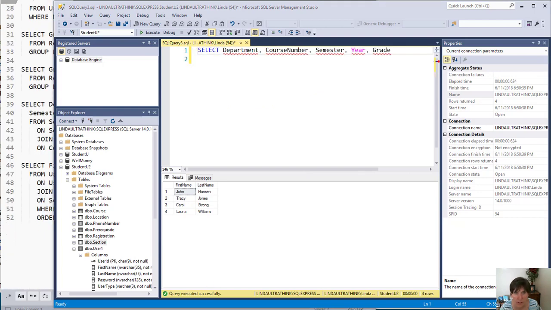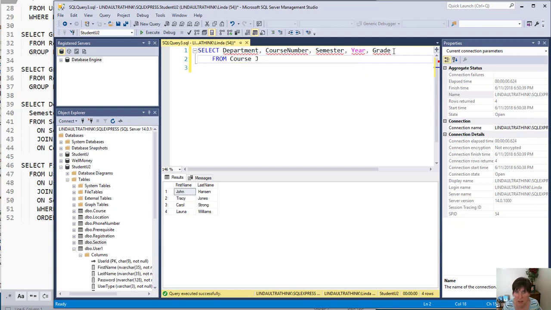The next question we want to ask is, we want a list of all the grades. And for each grade, we want to list the department and course number, that tells us what course, what semester it was taken, so the course and the year, and the grade. So where do we have to go to get all of this? Well, we know that we can get some of the information from the course table.